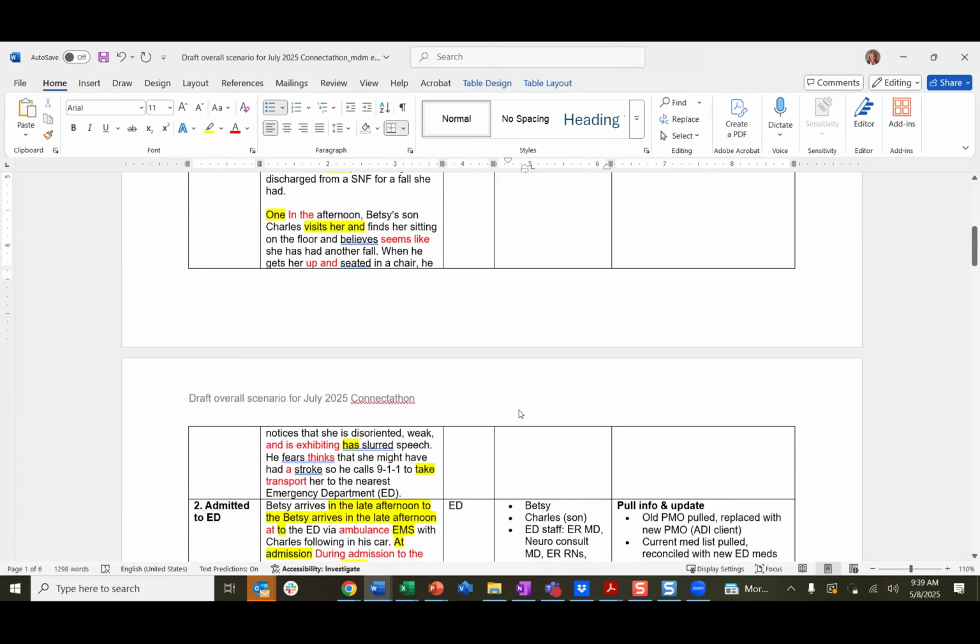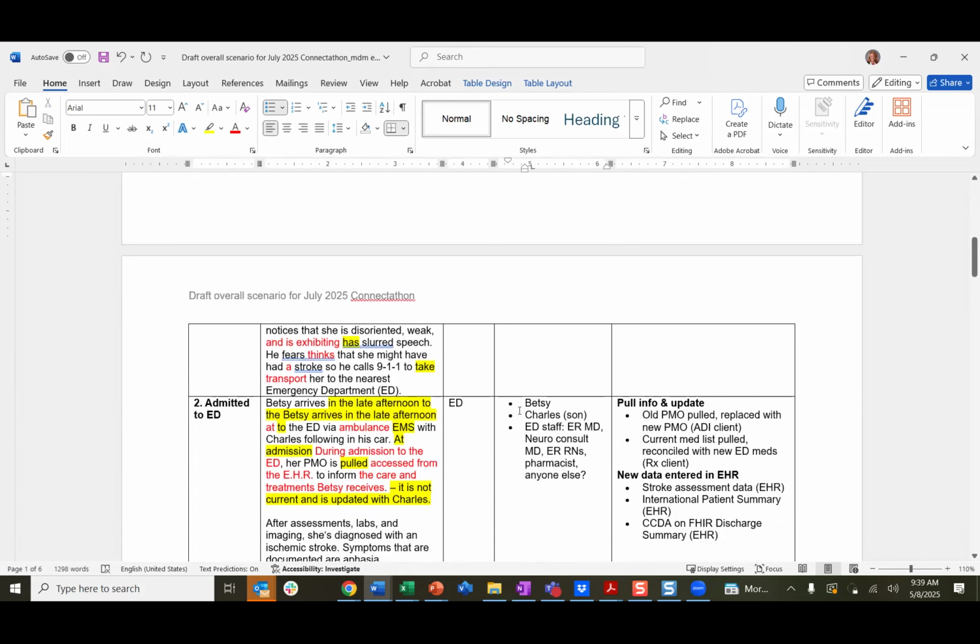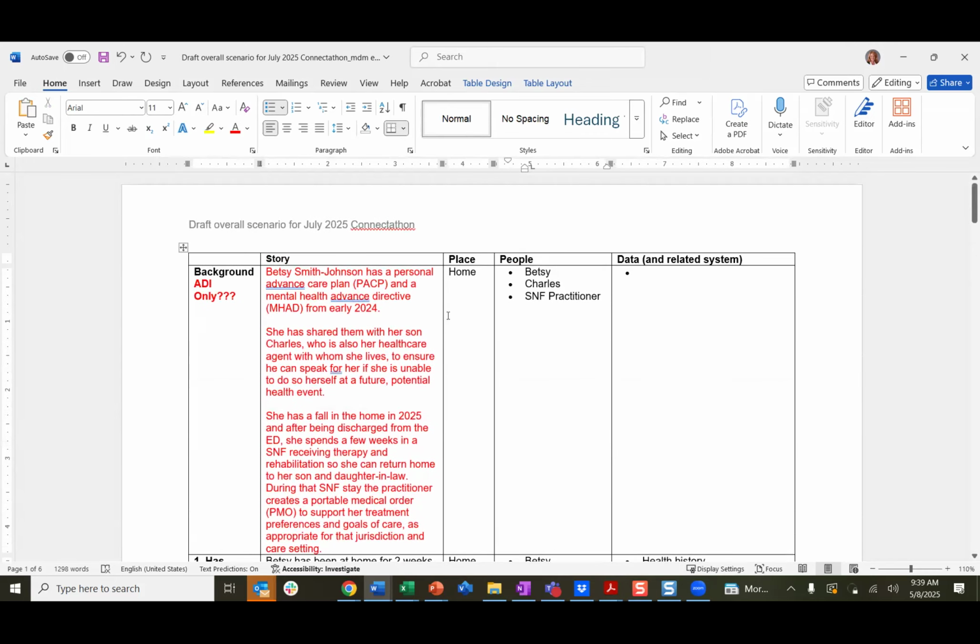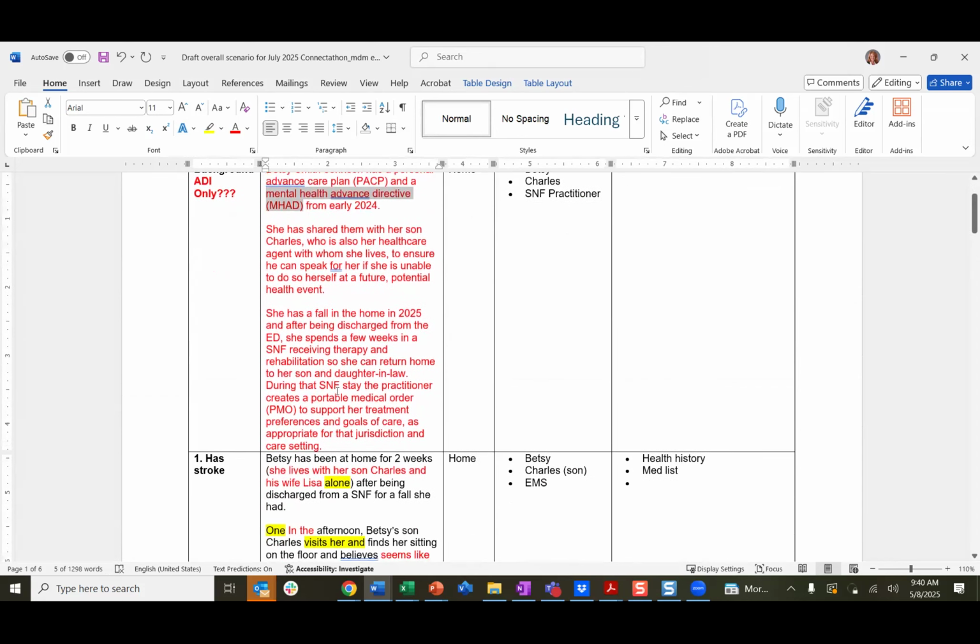So, I just have one question. Do we have Betsy in agreement with Charles's decision? I guess since she gave him proxy, but I don't know if that's an extra. That should have been provided for here, and depending on which version we use, it could be further reinforced here.